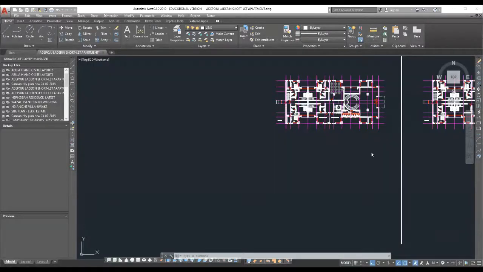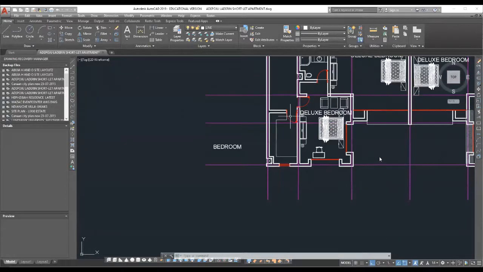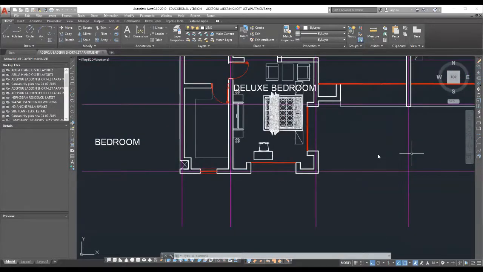So today we'll be looking at reusable content. When you talk about reusable content, you're talking about, let me zoom into this drawing so that I can take a closer look at what I'm talking about. This bed, on this drawing you are seeing here, is a block. It's a reusable content. This reading table and chair is a reusable content.